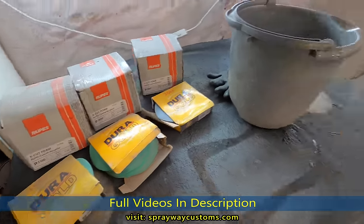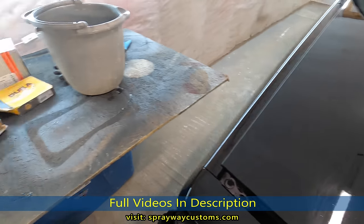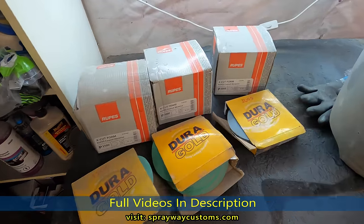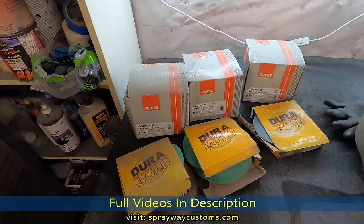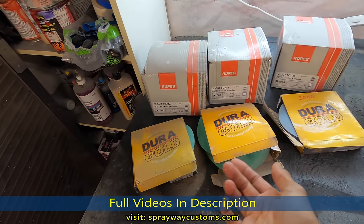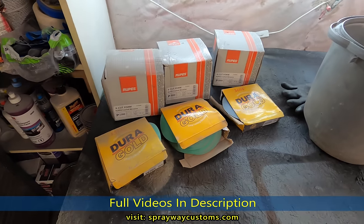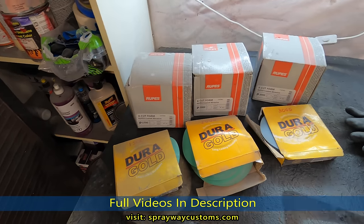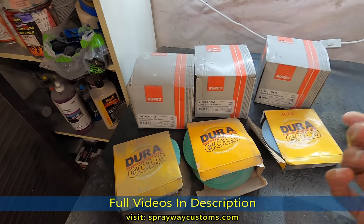Cutting is when you're sanding it, removing all the imperfections. Then buffing is polishing the shine back, getting the shine back. But it's more than one step in each process. Like cutting, you could do it three steps, 1500, 2000, 3000, or you can go even further, or you don't have to do that many steps, but I usually do three steps on each. Three steps on the cut, three steps on the buff.